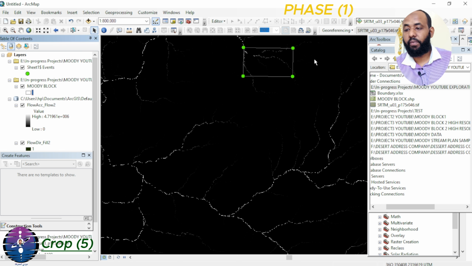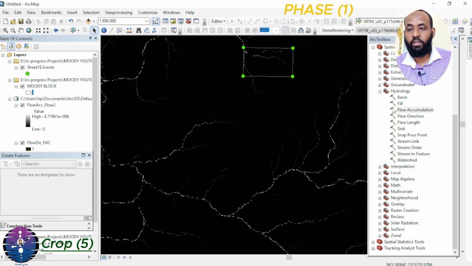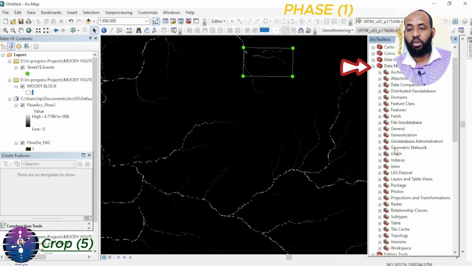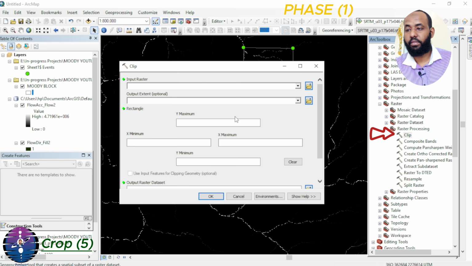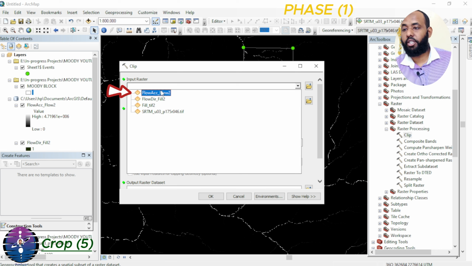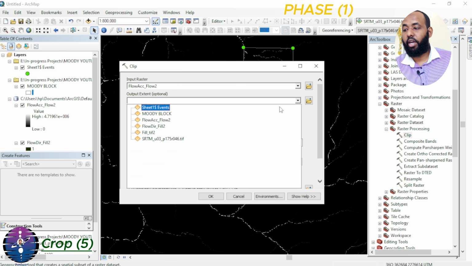Step 5. From ArcToolbox, choose Data Management Tools. Go to Raster, Raster Processing, and choose Clip. In the input field, add Flow Accumulation. And in the output field, select the shapefile for the exploration block, Moody block.